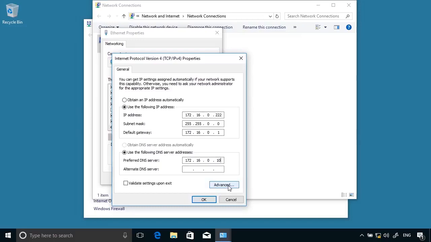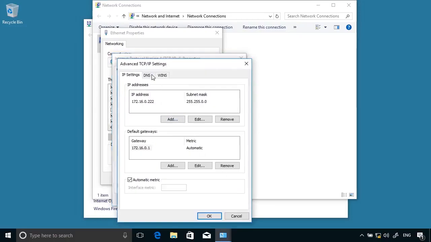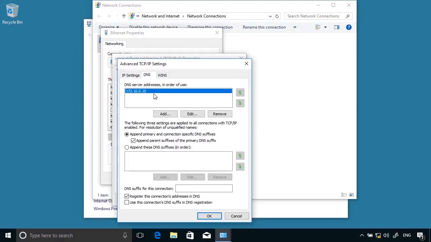As I mentioned in the last demonstration, you can use the advanced page to configure some advanced DNS properties. Here we see the DNS server addresses to use. If we've got several, we can list them and we can shuffle the order. Now for most situations, two is sufficient. You'll remember I mentioned in a previous demonstration the primary and connection specific suffixes. Let's deal with that. When a computer belongs to a domain, its primary suffix is the domain name. So for example, if this computer called CL was added to the Pearson.com domain, then it would have a suffix of Pearson.com as its primary suffix.